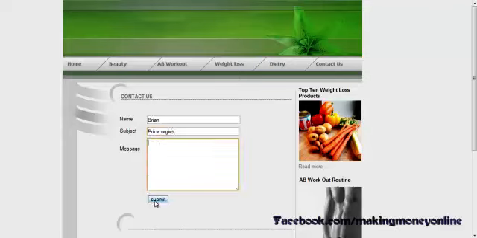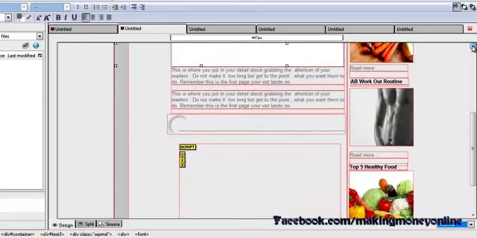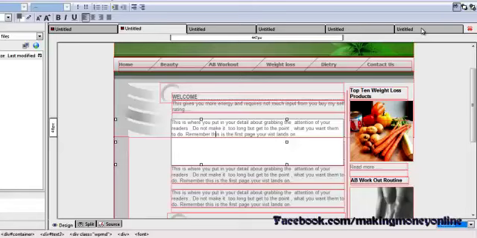So when he submits, this comes to your inbox, right? So what you simply have to do in order to have this up and running is come into Composer and open our contacts page.